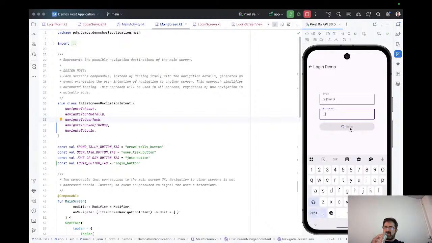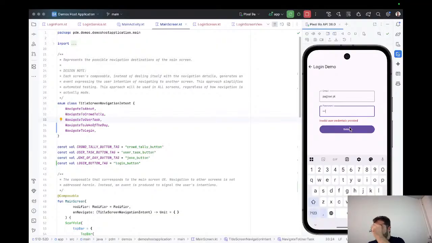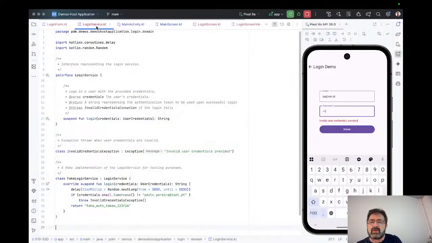This is a demonstration of why I like to use fakes while in dev time. Why is that? Because I can easily inject errors. Okay, if we look at it, we will see exactly that. Let's look at the login service.